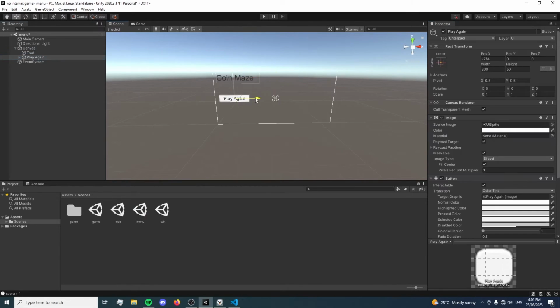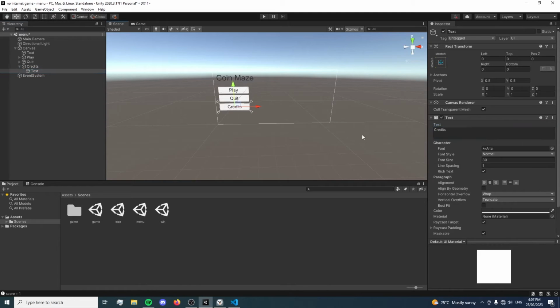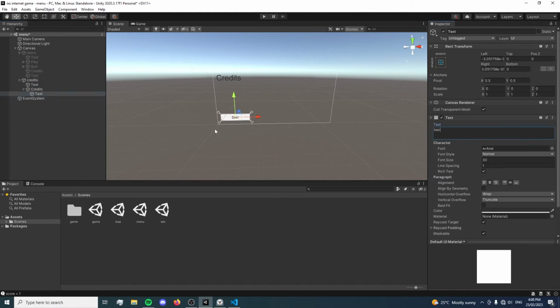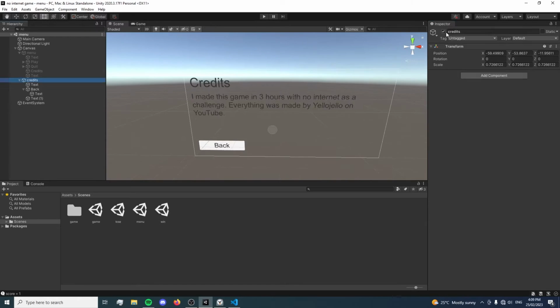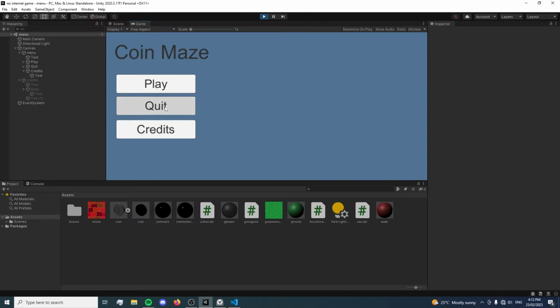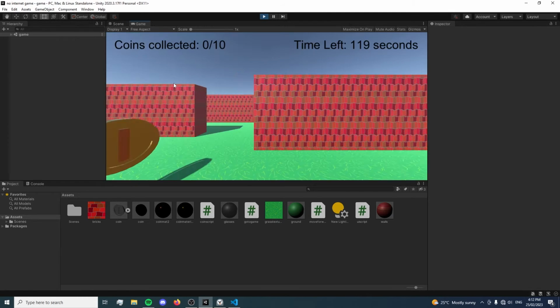As you can see here, I've just began work on the menu, and I'm adding things like a quit button and a play button. You know, things that game menus have. Yeah, I'm gonna add some credits. I made it, it's my game. I'm gonna add credits to it. I added a credits section to the menu because I thought it would look cool, and at this point of a challenge, I wasn't really sure what else to add. Yeah, I'm not sure if it actually works or not, but whatever.